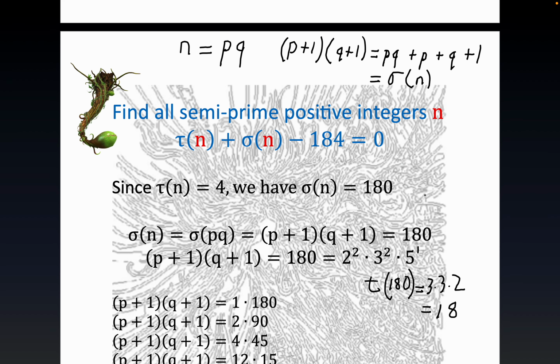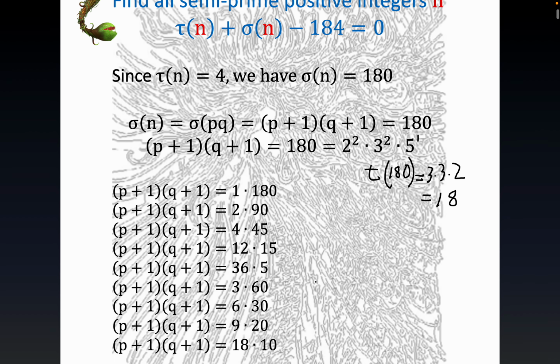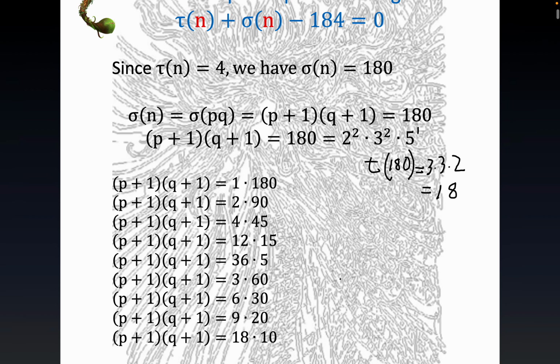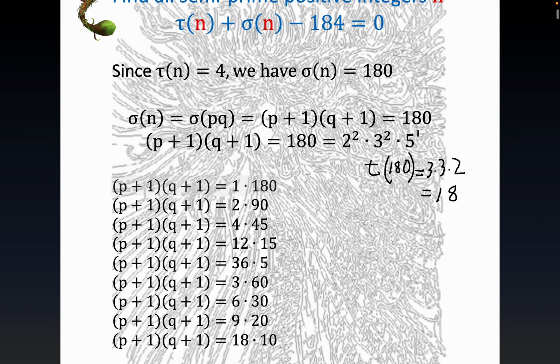And if you'll notice right here, a lot of work went in here. I didn't want to waste your time having to watch it, but there's 1, 2, 3, 4, 5, 6, 7, 8, 9 divisor pairs. And we're just equating what we just discovered to be the sum of the divisors with each of these divisor pairs. Now notice right here, this would imply that p was equal to 0, which of course is absurd. We are looking for semi-primes, right? And then q is 179?